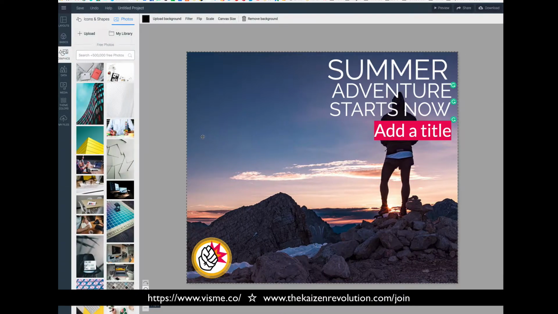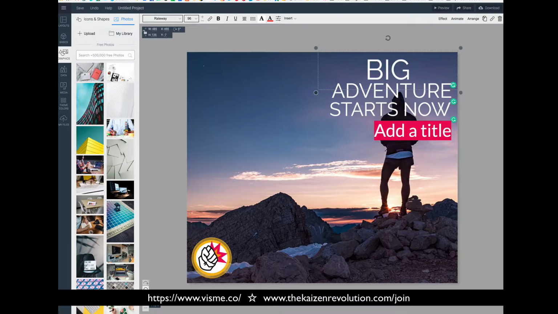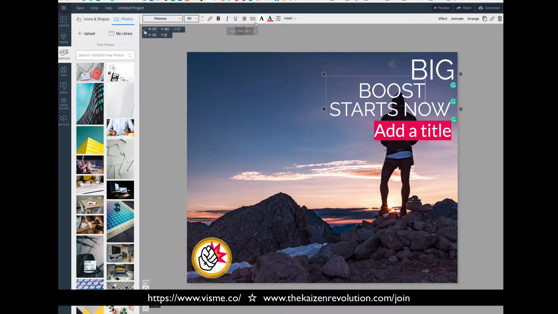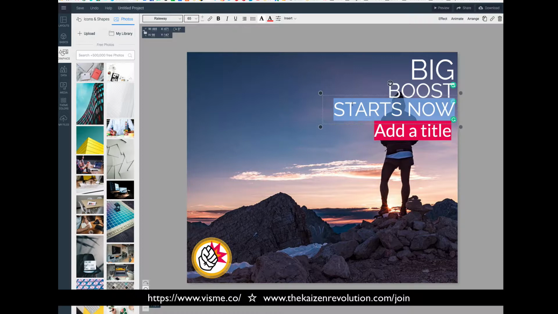Okay, so now we need to change the word. So big. Ah, that's why it's not. I'm such a dev. Okay, it's because it's not justified. Big Boost. So the Big Boost Challenge is basically a productivity challenge, getting everyone through their work, whatever it is that they're working on at the time. Big Boost Challenge. Come on.